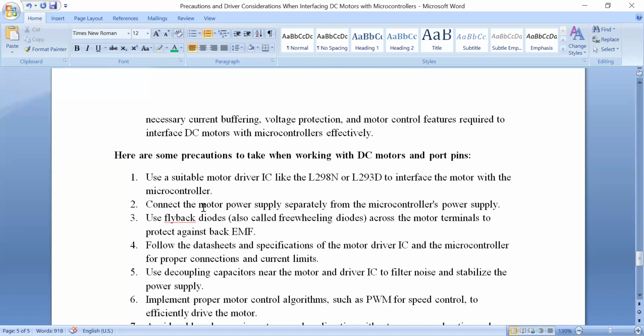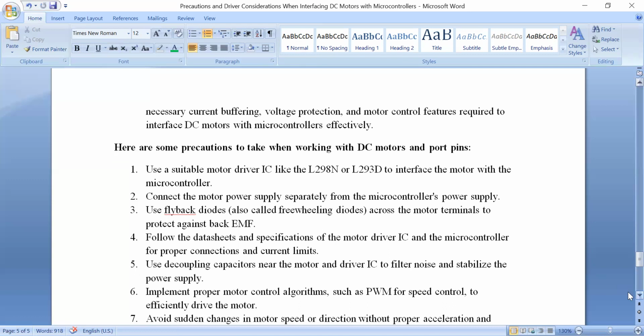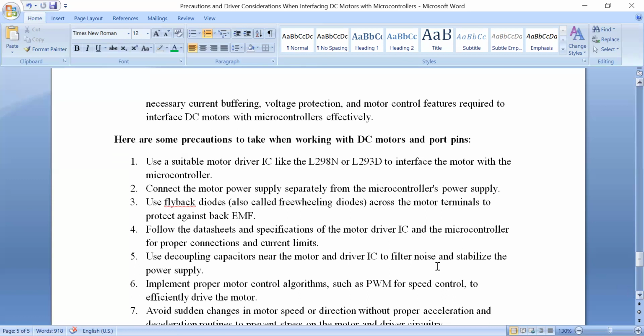That is very, very important. Use flyback diodes or freewheeling diodes across the motor terminals to protect against the back EMF. But if you connect an L293D or L298N, they have inbuilt freewheeling diodes, which will protect the motor driver IC as well as the microcontroller.